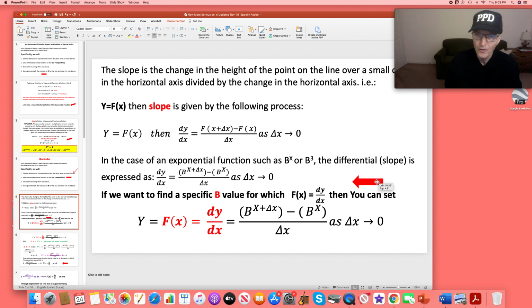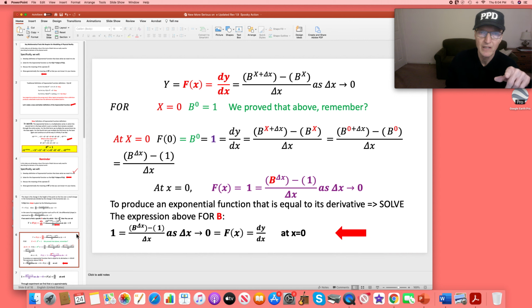So when you have that, then you can set f of x equal to dy by dx. I say it so many times it might sink in better. But it helps to point it out. F of x, the function, is equal to its slope. And then I write this down again. That's the canonical, which just means standard, definition of slope. And it's very intuitively satisfying as well. We already went over it, so let's move on.